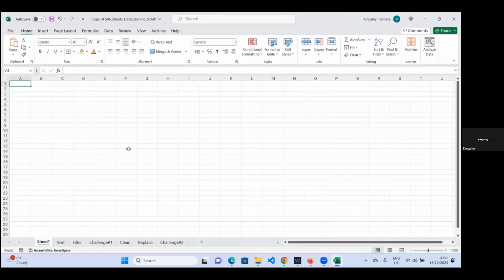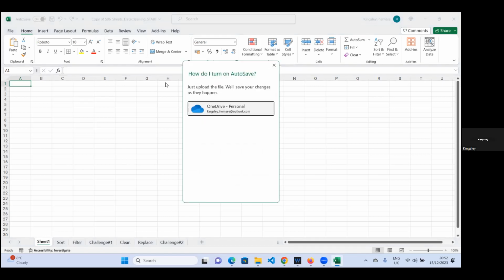When you go up here, you will see what we call the Quick Access Toolbar, QAT. At the top, if I toggle this on, it asks me to log into my OneDrive account.